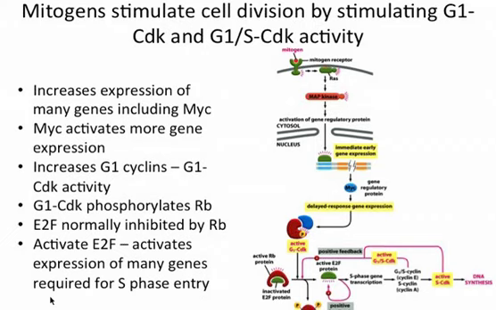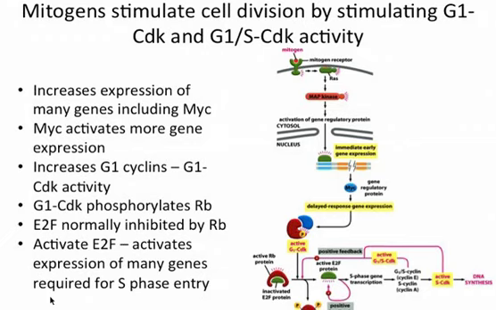So when a mitogen binds to a receptor, it activates RAS, which then activates MAP kinase. Right, and so then some gene regulatory protein goes into the nucleus, and it activates gene expression, resulting in upregulation of a whole bunch of genes, one of which is MYC. Who's heard of MYC before? Most people have. If you had to ask a freshman what genes they've heard of, most of them have heard of MYC and P53. There's some big ones, usually because of their involvement in cancer.